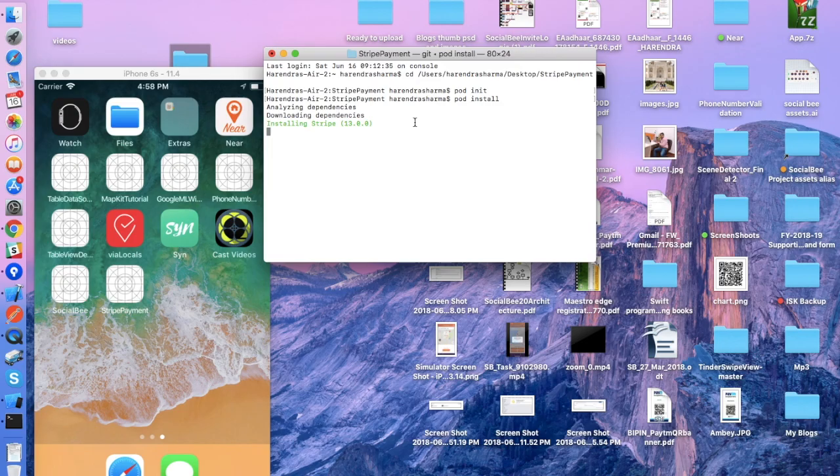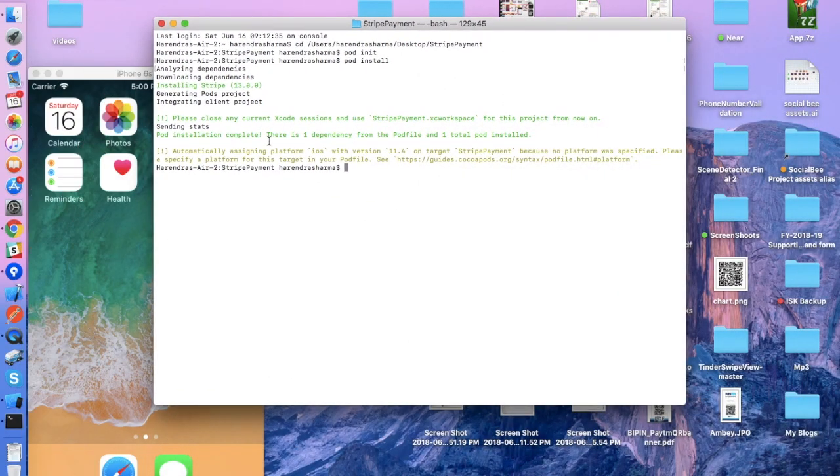So I love CocoaPods. You can check here, we have installed our pod file. Libraries are installed. You can check here, dependencies are added.